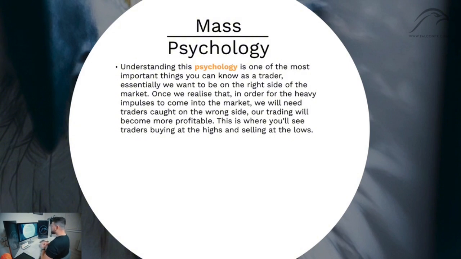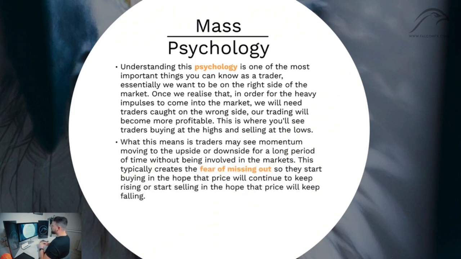Our trading will become more profitable this way. This is where you'll see traders essentially buying at the highs and then selling at the lows. You may have heard this before. What this means is traders may see momentum moving to the upside or to the downside for a long period of time without being involved in the market.